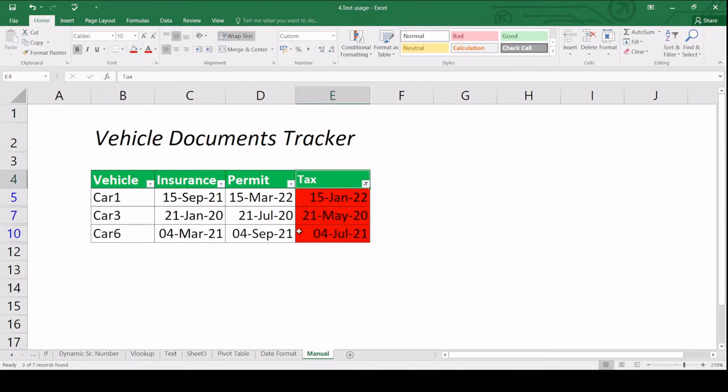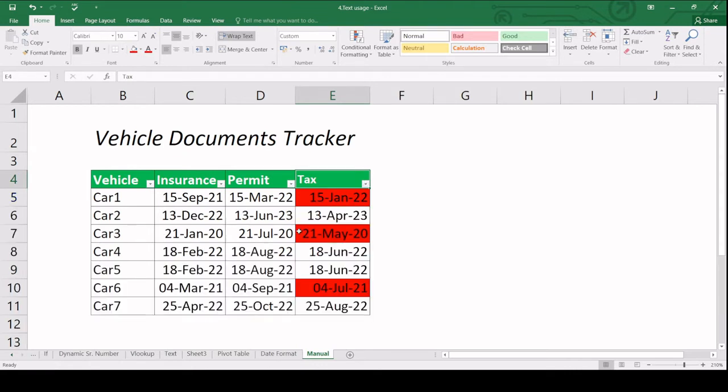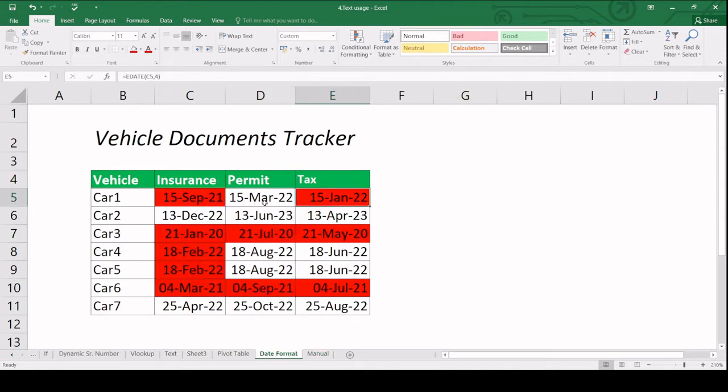But this is only 2-3 data, so manually we can do it and present it. But on regular days, we cannot filter and track the sheet. Whenever we open it, we need to give a clear picture of which documents have lapsed. So it's very simple. You can go here. For example, I already did this. This is the way we want.